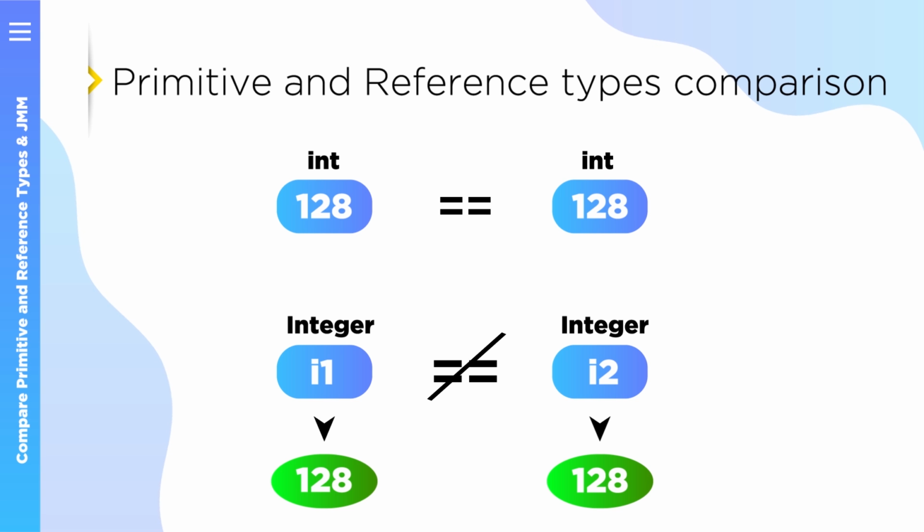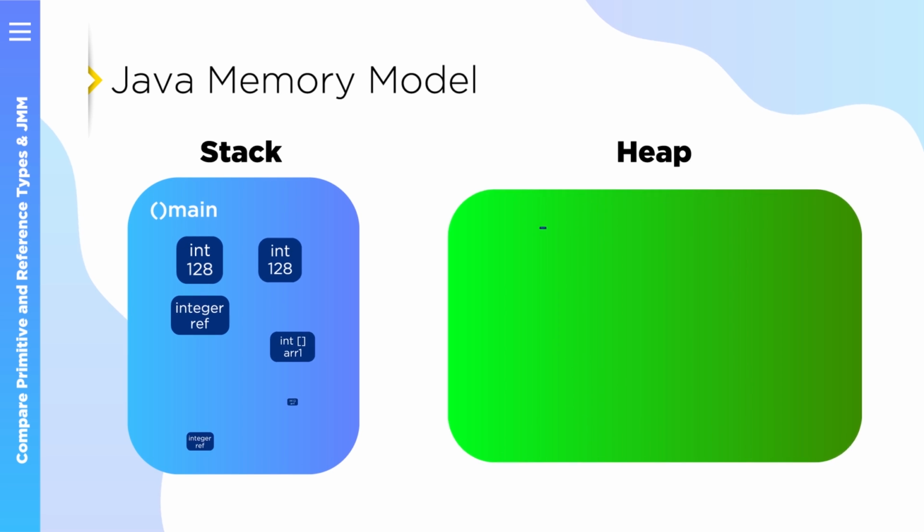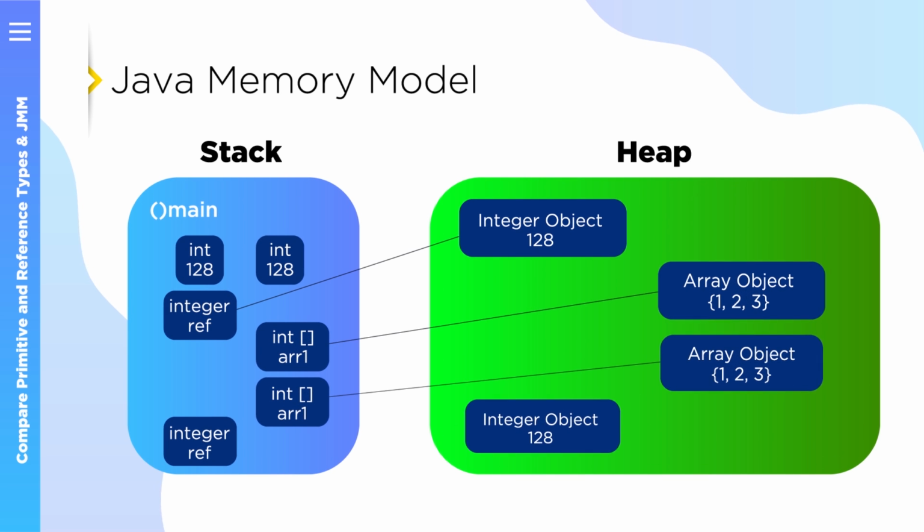To understand it better, let's take a look at the Java memory model. I was thinking whether a separate lesson for the Java memory model is required and came up with the decision to review it with specific examples like this one. Because one of the goals of this course is to not make things even more complex, but find a way to simplify your learning process.